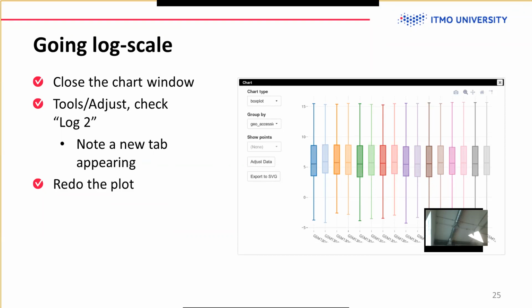Another thing we can notice here is that now we can discern some differences between samples. Some of the samples have a higher average or median value of expression compared to other ones, for example this light blue compared to the more dark blue sample.